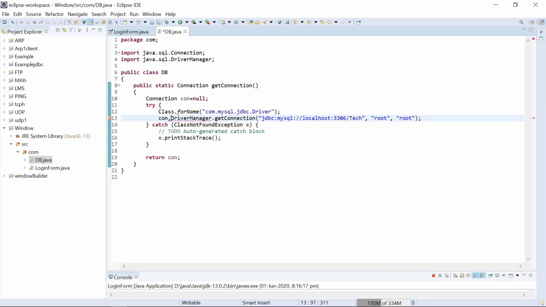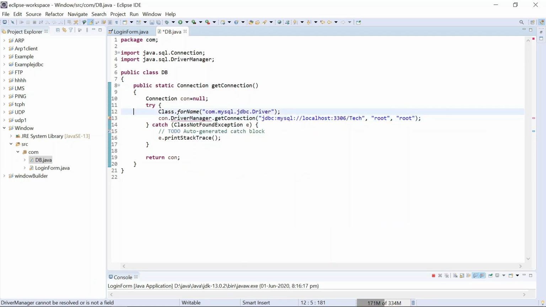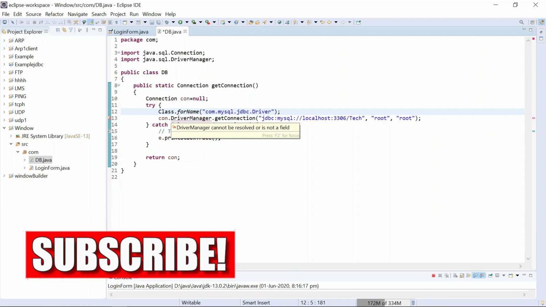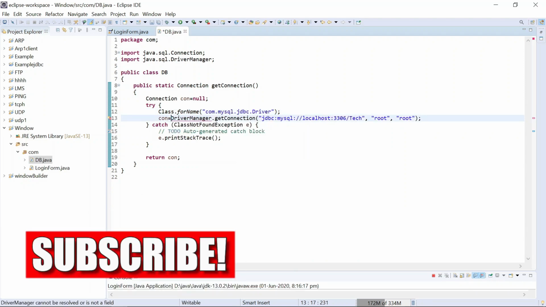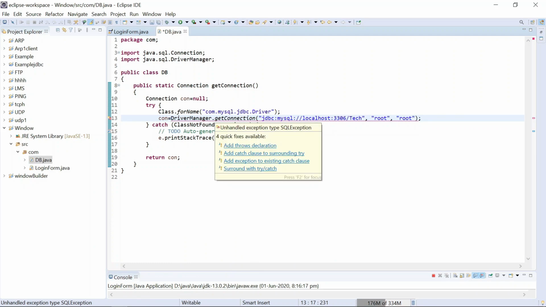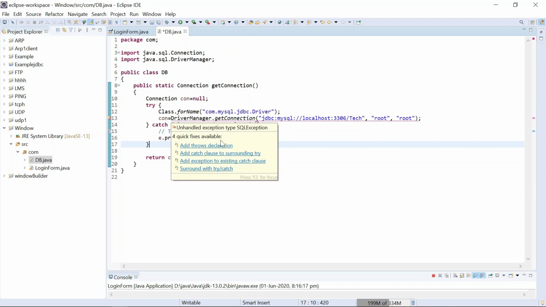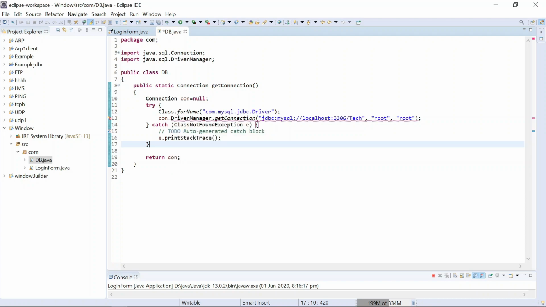This is DriverManager.getConnection, and we'll see what it throws. An error, DriverManager cannot be resolved, and it generates an exception.